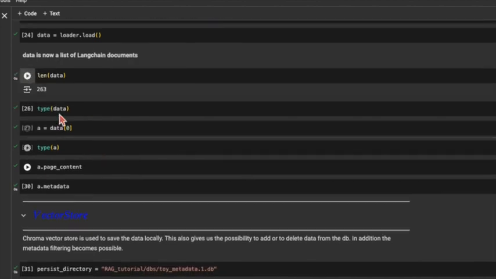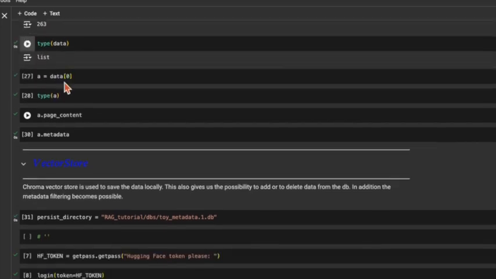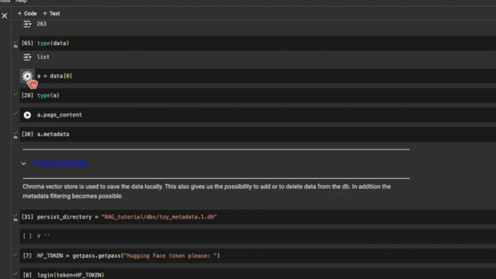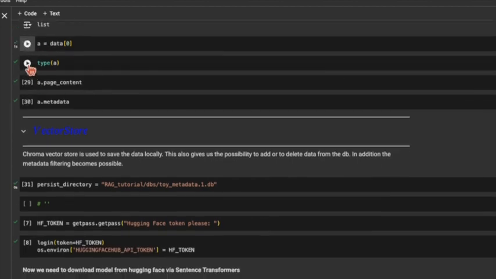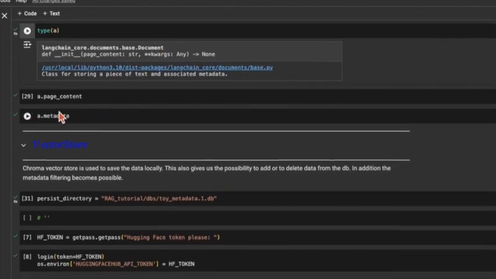So we can see here we've got 263 rows, but now that's converted into a list, and each element of that list is of type LangChain document. And it's a little bit confusing to use this terminology document, because if I think of document, I'm thinking of the whole big document, and here it's referring to one tiny split of that as a document. So LangChain calls them documents, Llama Index calls them text nodes. I think I prefer to call them chunks of text. It's a little bit more intuitive.